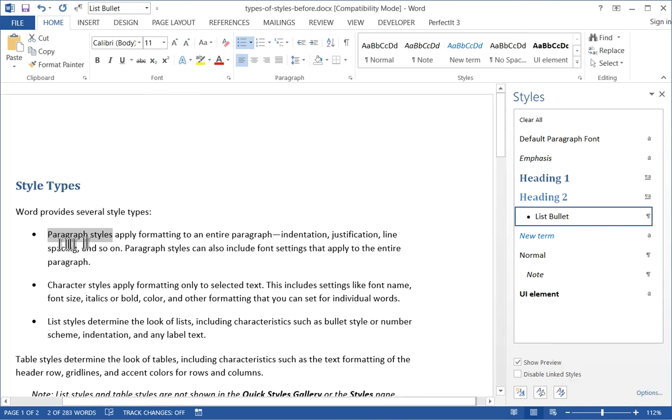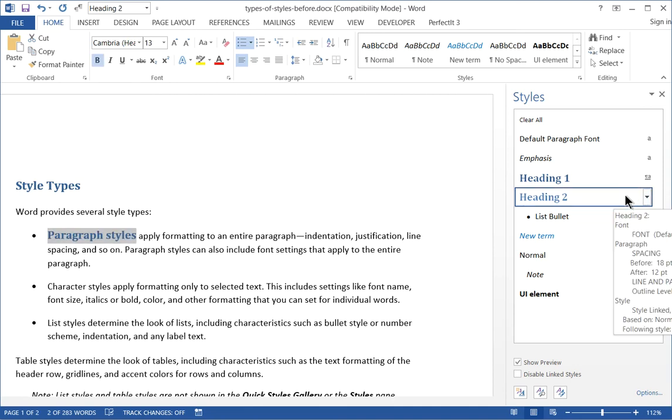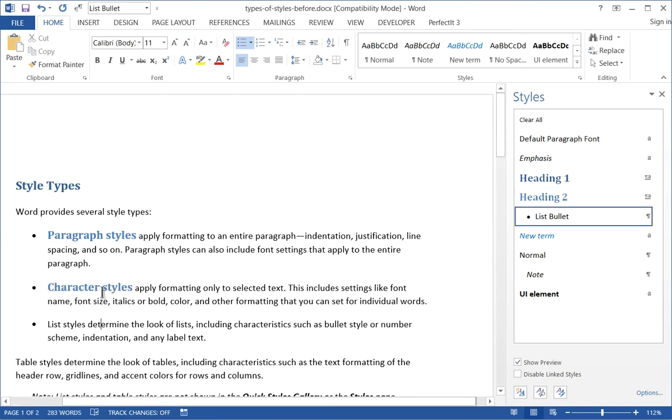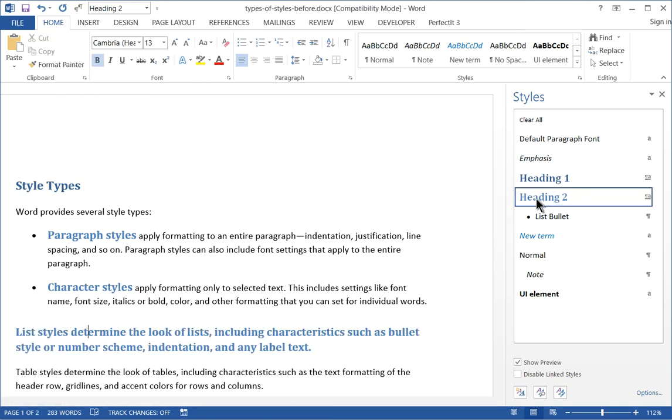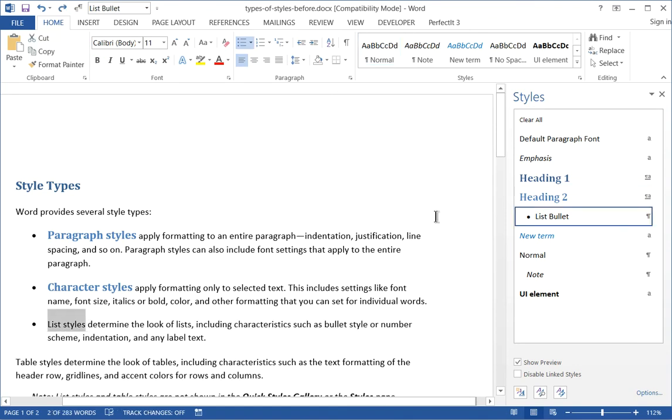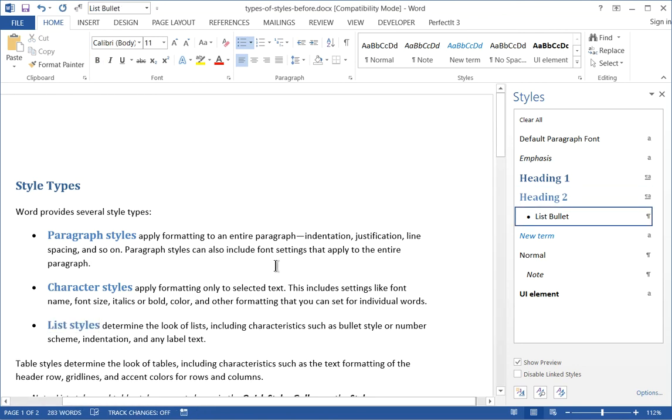If you select text and then apply the linked style, like heading 2, it will treat it like a character style. I'll do it again here, I'll select text and then apply heading 2. Now, I'll do this to show you the contrast. If I don't select any text and choose one of these linked styles, it will treat it as a paragraph style. That's not what I want to do, so I'm going to undo that. Instead, I want to apply it just as a character style, so I have to select some text and apply it. So the purpose of a linked style like this is primarily for things like run-in headings and so forth.